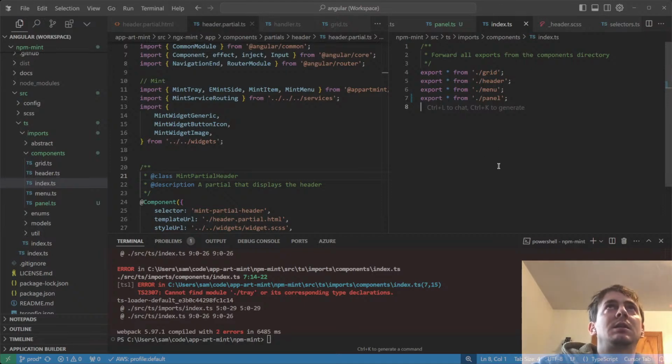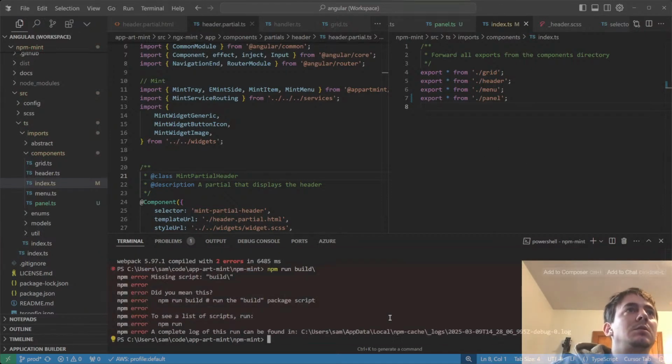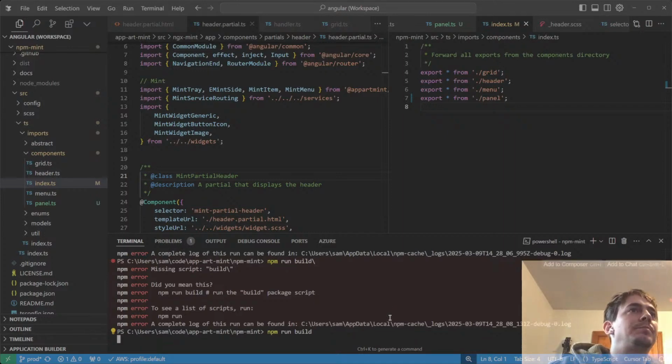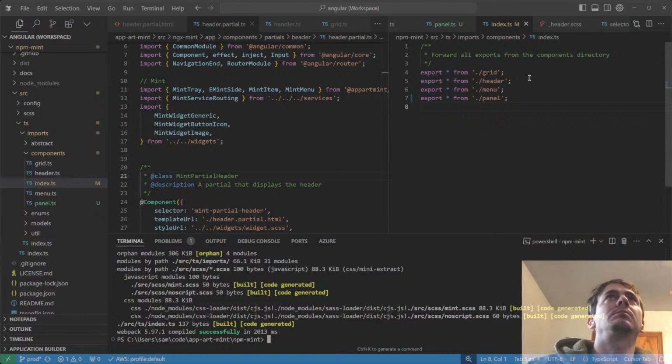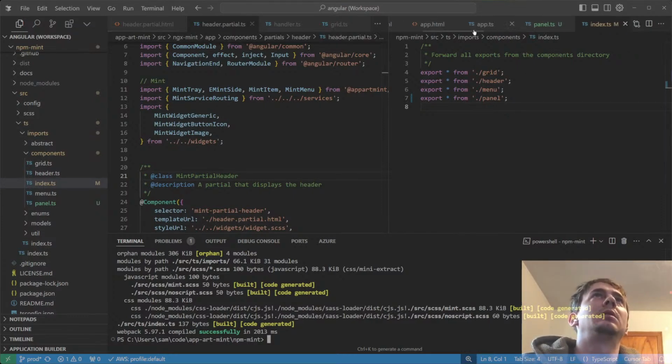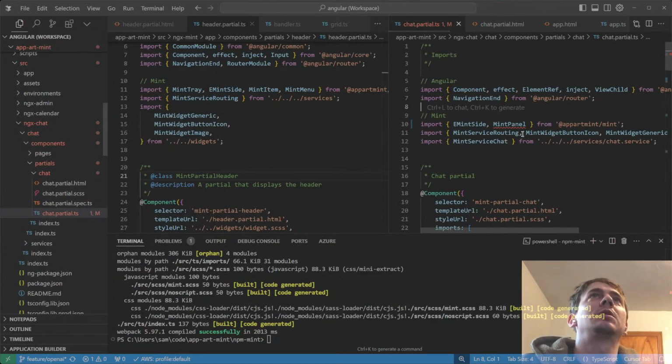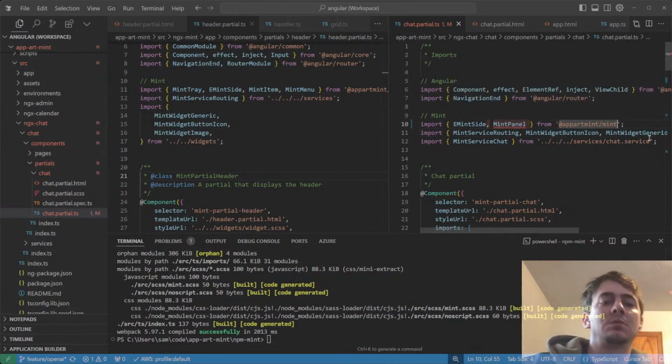Yes, this didn't save because it was open. So we'll build it. Now I would like to check out this chat partial again. Yeah, are you sure?